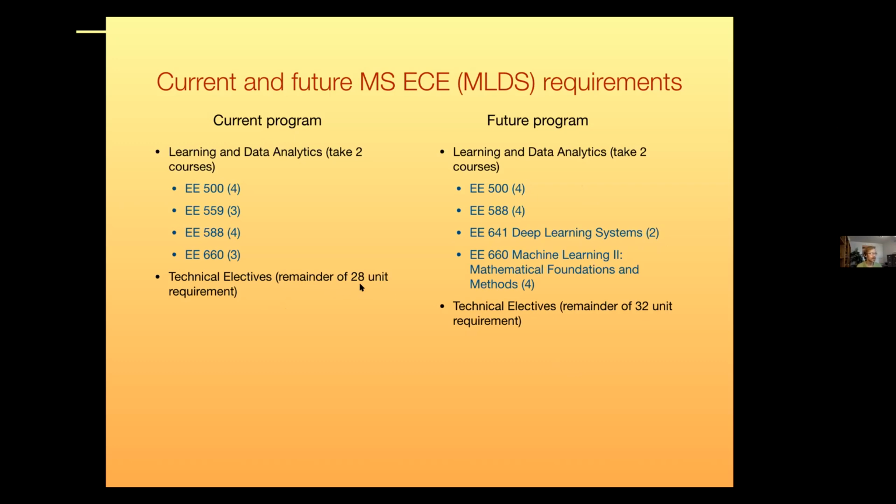Another key difference, though, we're upping the amount of units required from 28 to 32 for the new degree program. And that's because, to take all these courses we think are crucial and give you at least a little bit of room for choosing some courses you want and maybe an application area you're interested in, we really need 32 units to give you a full program. So that's an overview of what's to come.